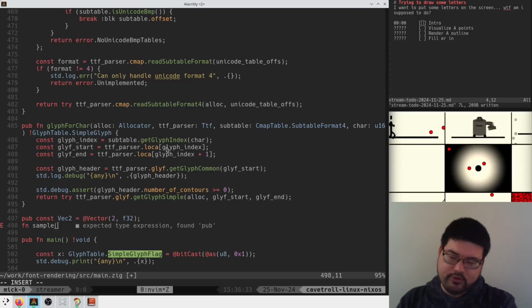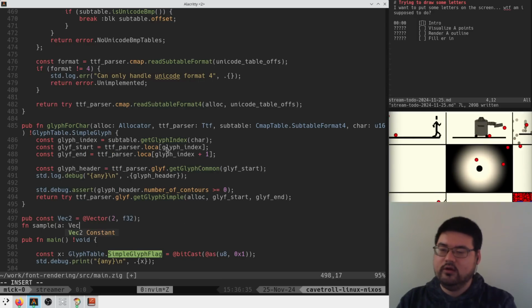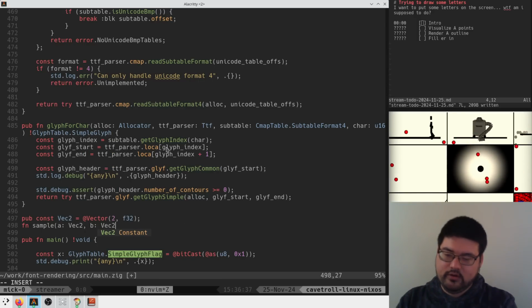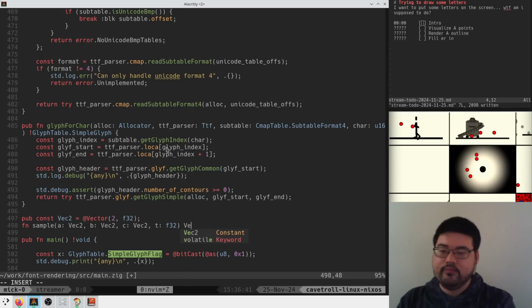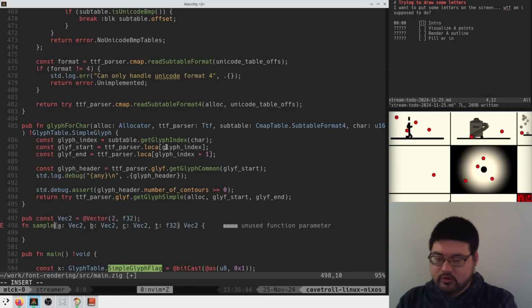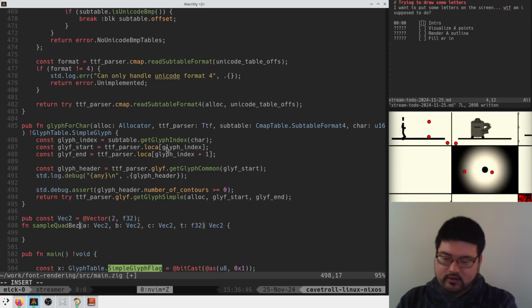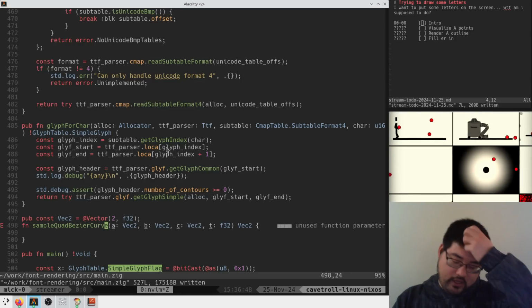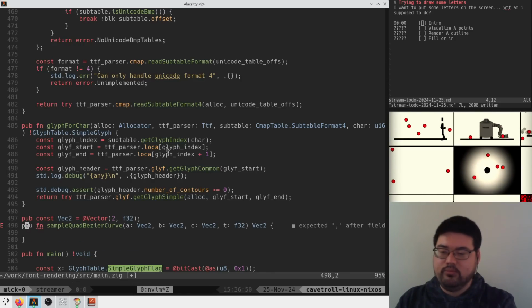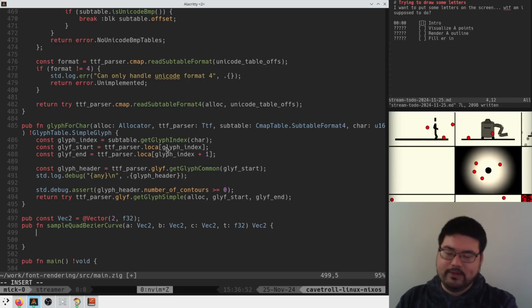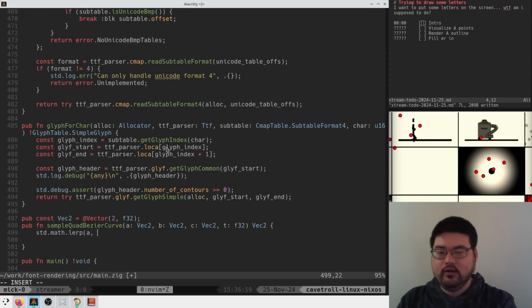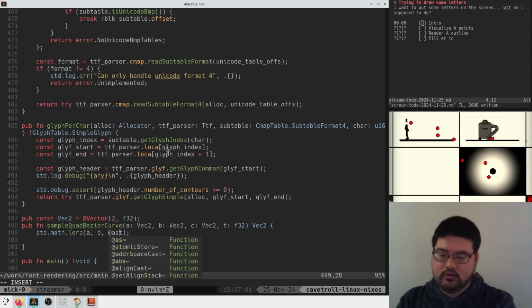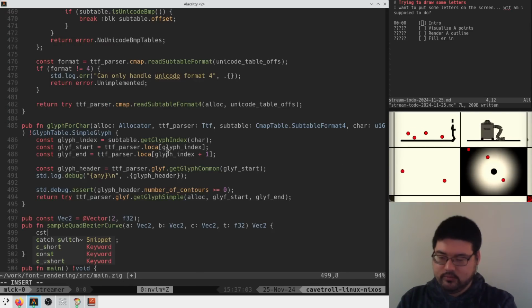So we're going to look at sample A, B, and C at time step T. Sample quadratic Bezier curve, okay? We are going to feed this 3 points, and we basically want to take the line from A to B. We're going to lerp that. So we have to splat this, I think.